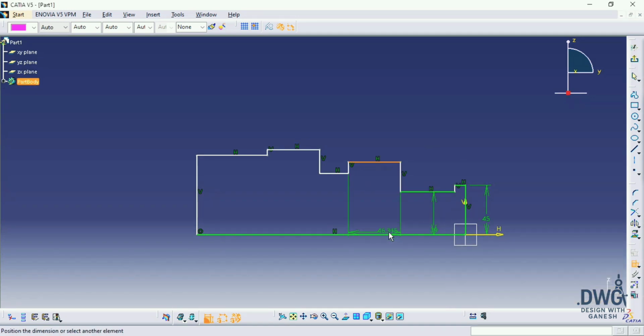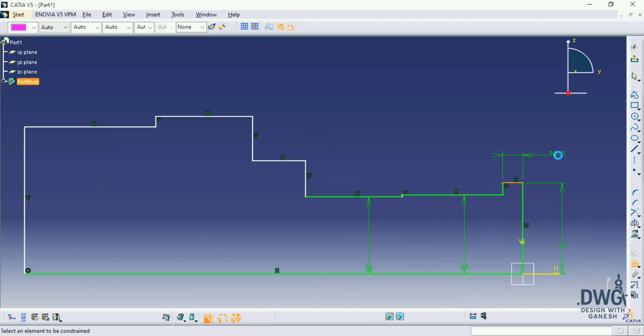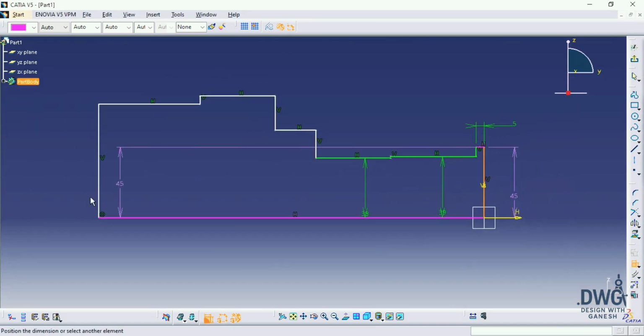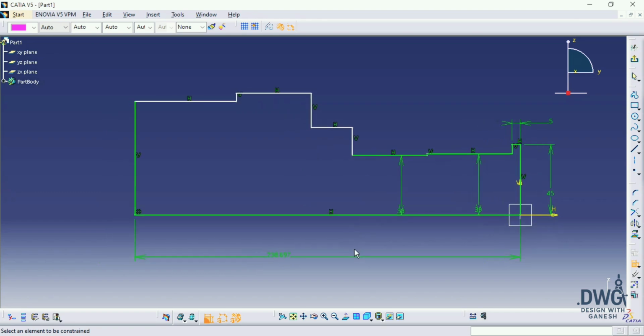And then this is 76 divided by 2. And this is divided by 2. And this is divided by 2. Given the thickness also, from here to here it is 5. And the overall here is given as 158. Let's give that also.